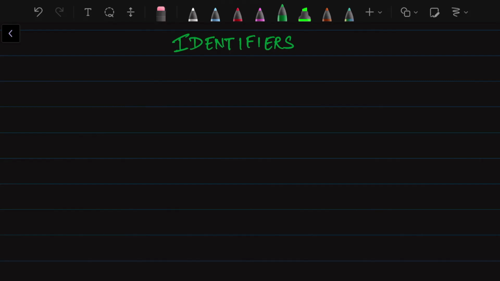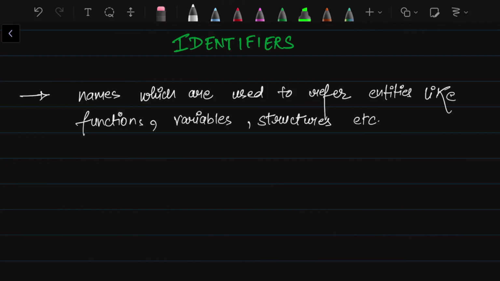Let me write it down here: identifiers are names used to refer to entities like functions, variables, structures, and many more entities in C programming language. You don't need to worry about what functions, variables, and structures are. You just need to understand that identifiers are names given to refer to these entities.